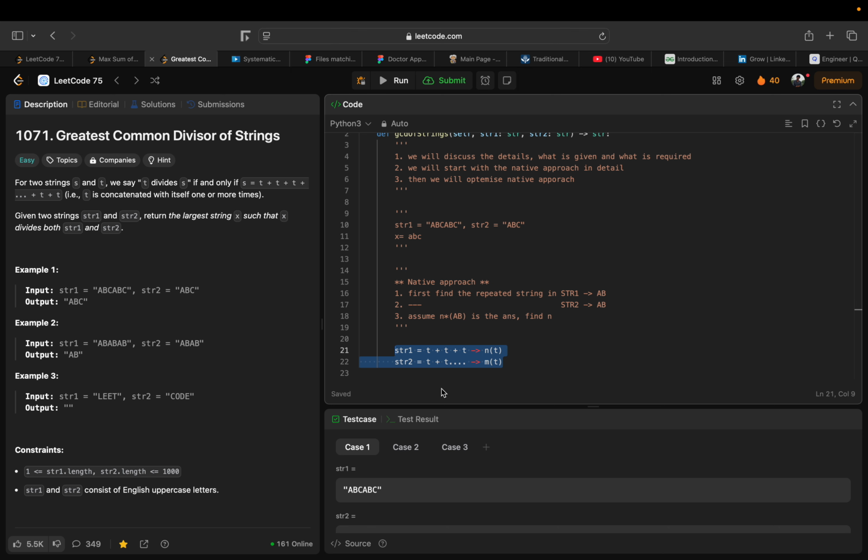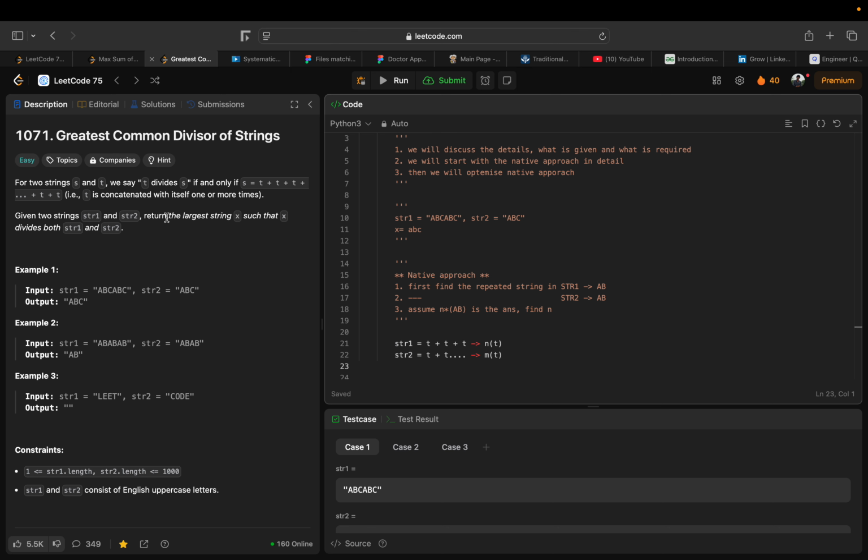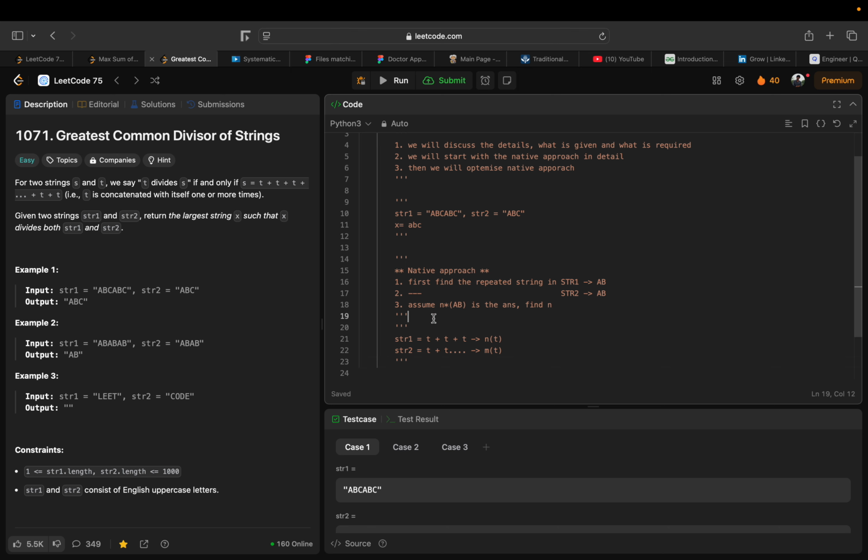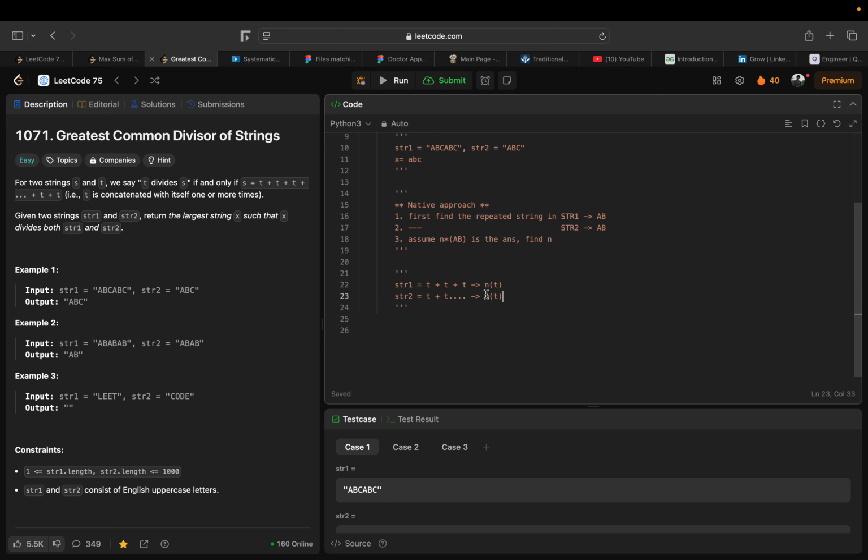And we consider t as the answer, right? Without this consideration, we cannot. So if this is not the case, we have to return this. Okay, I hope you understand this, right? So there should be a t which can construct str1 as well as str2. So that's the answer, right?